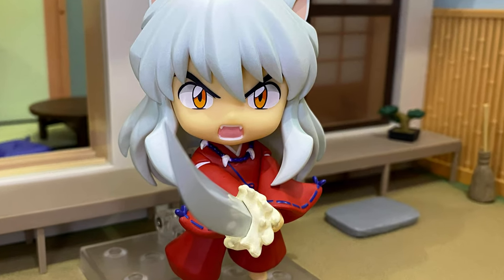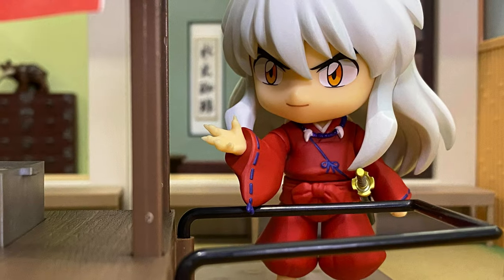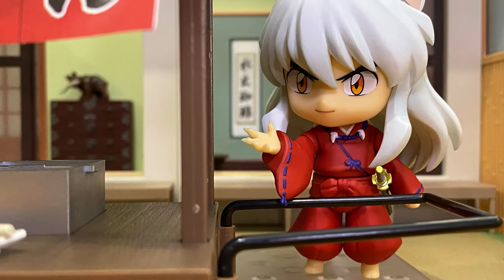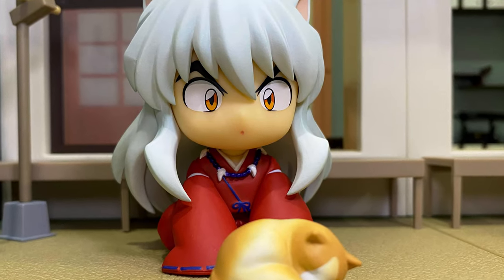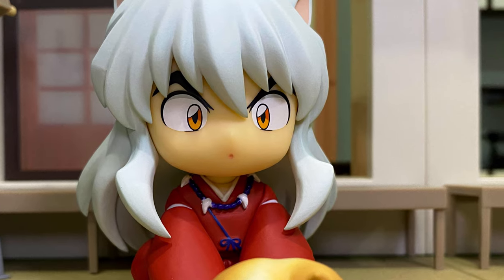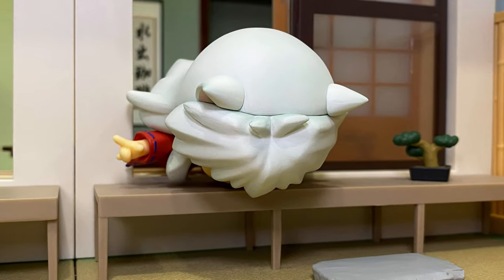Inuyasha's aura has been very charismatic for me ever since. 18 years later, when it was first aired here in the Philippines, I'm still hooked when watching the anime. I am happy that GSC has done a great job in recreating Inuyasha in Nendoroid form.